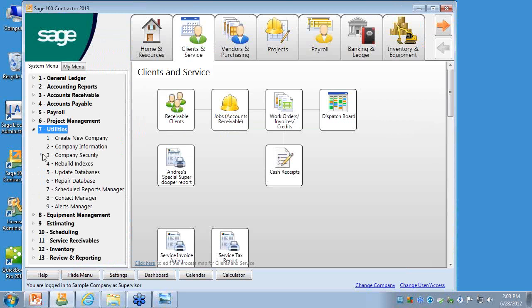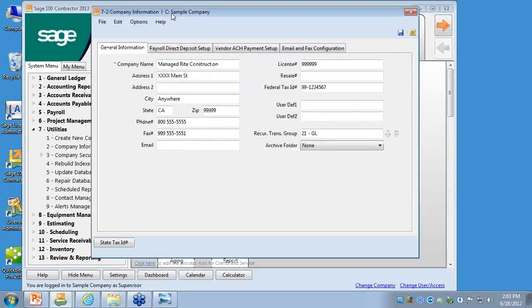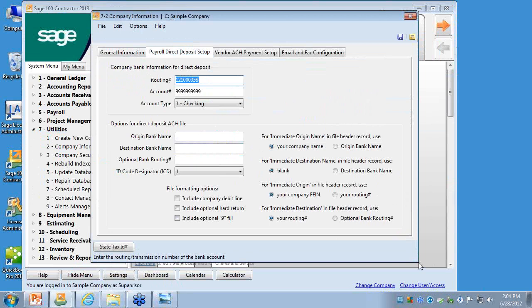Your side of the setup is in the same place that you set up for direct deposit. Here's the payroll for direct deposit screen, and you can see the screen has changed a little bit, so it's not a scroll anymore. You can see everything at once. The first time you come into this screen, it'll ask you if you want to automatically take all these settings and change them over to this.